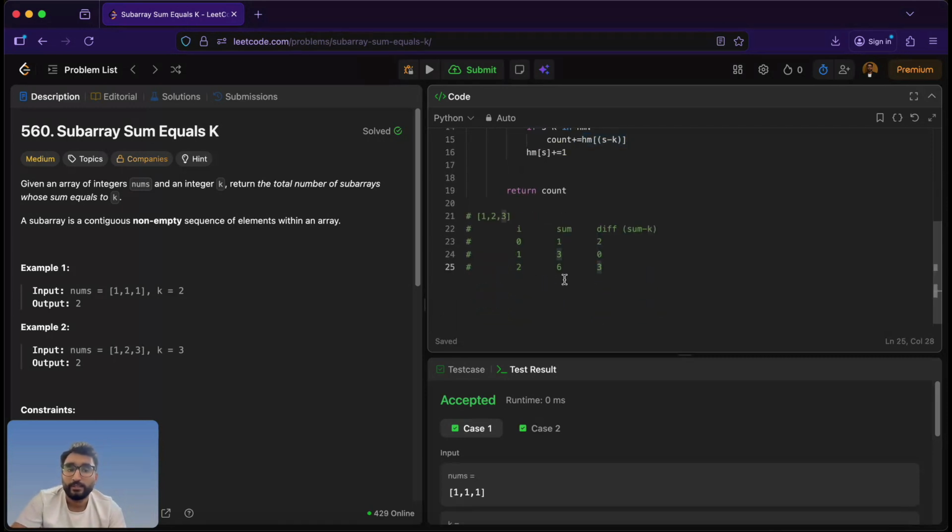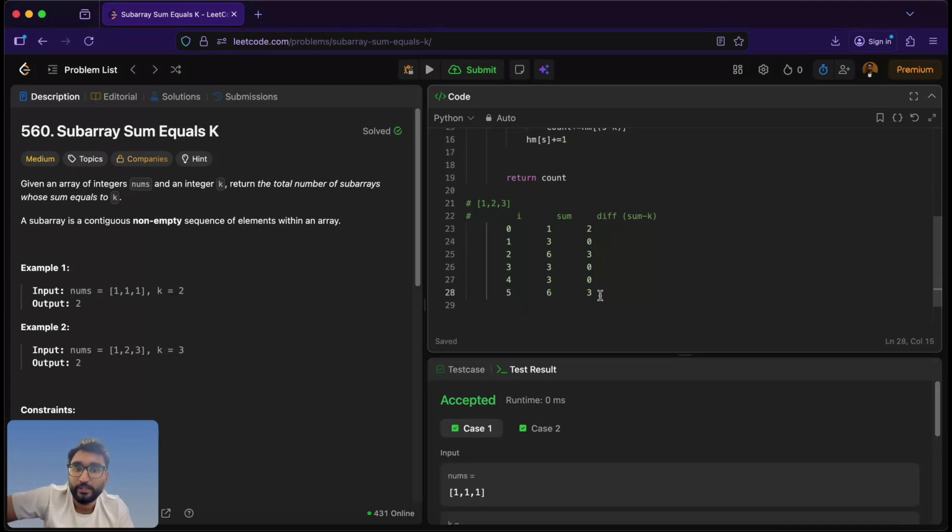Think of it this way: if there was already some existing sum, which at some point of time comes up multiple times, this 3 comes up multiple times, right? And then 6 comes up again and its difference is 3. I don't want you to forget about this. So what if this 3 comes up again and then you suddenly get a 6 here? For this particular point, you will have one subarray, then two subarrays, and then you will have 3 subarrays that account to subarray sum of 3. So that's why we are incrementing this subarray count one by one.